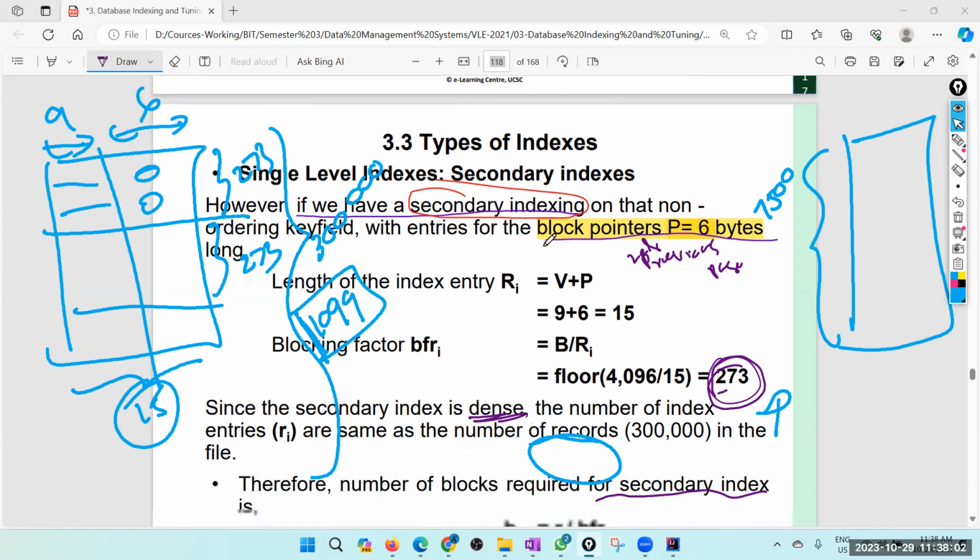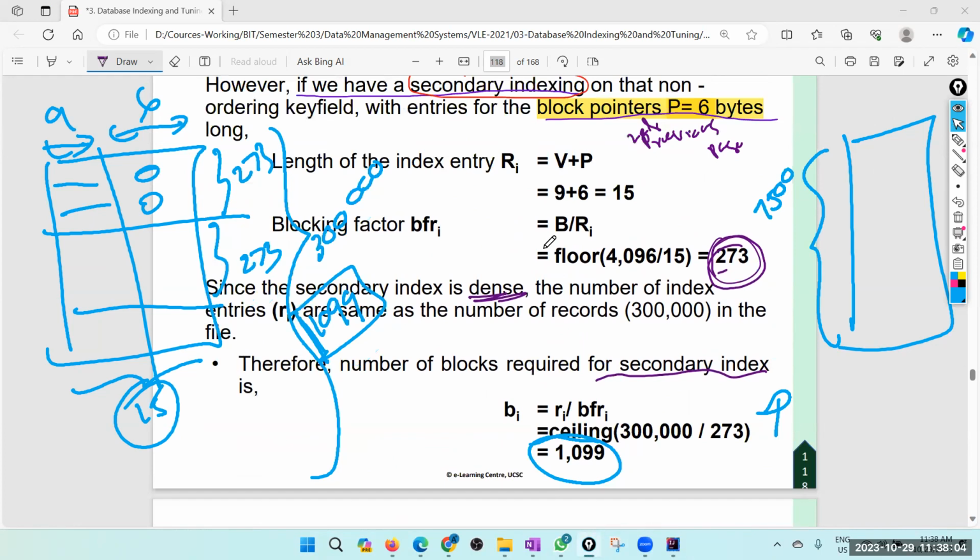But there's an advantage. What is that advantage? Here we can do a binary search, because now this is sorted by that field, the secondary index field. So therefore, though we have 1099 blocks, we can do a binary search.